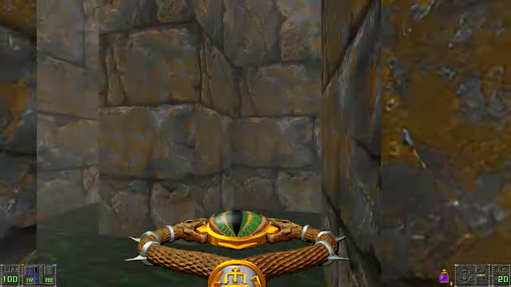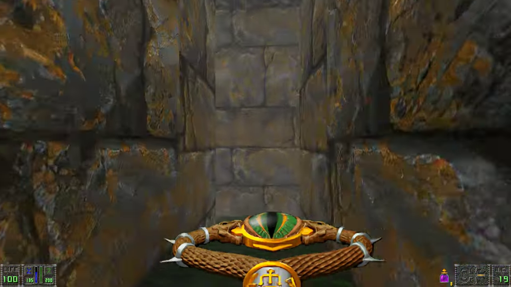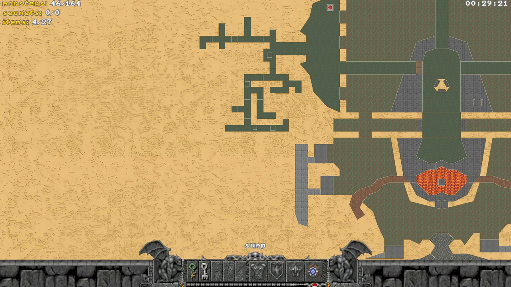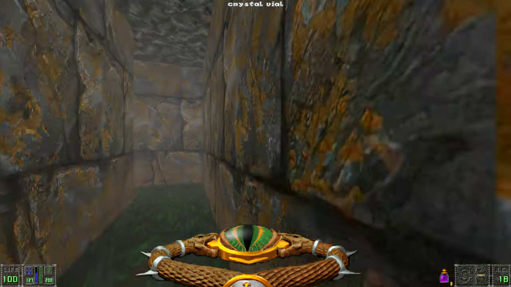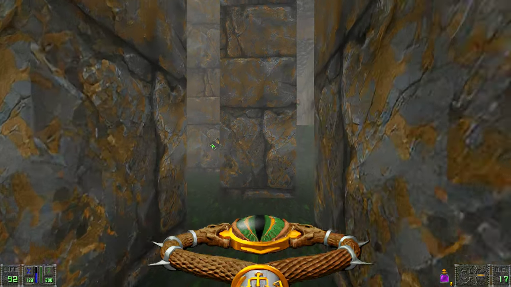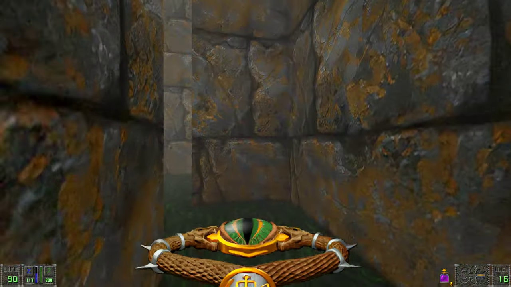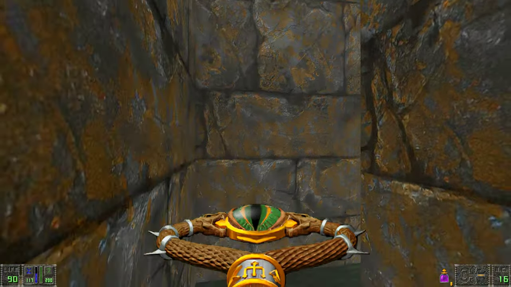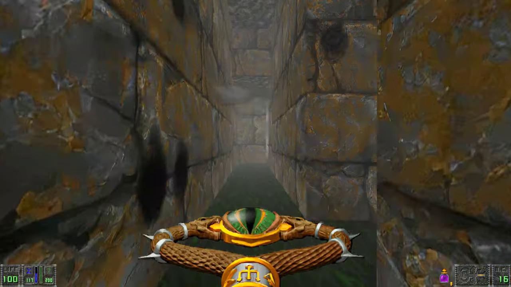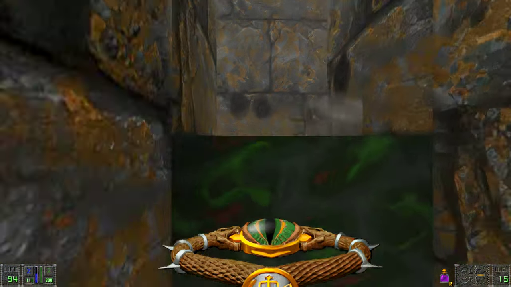Alright, be careful of the death pits and the stalkers here. And stalker bosses, obviously. It's a nasty area. I'm gonna try to hug the walls in order to not get into the pit. Maybe I should go over here instead. Over here there's always a stalker and four quartz flasks.